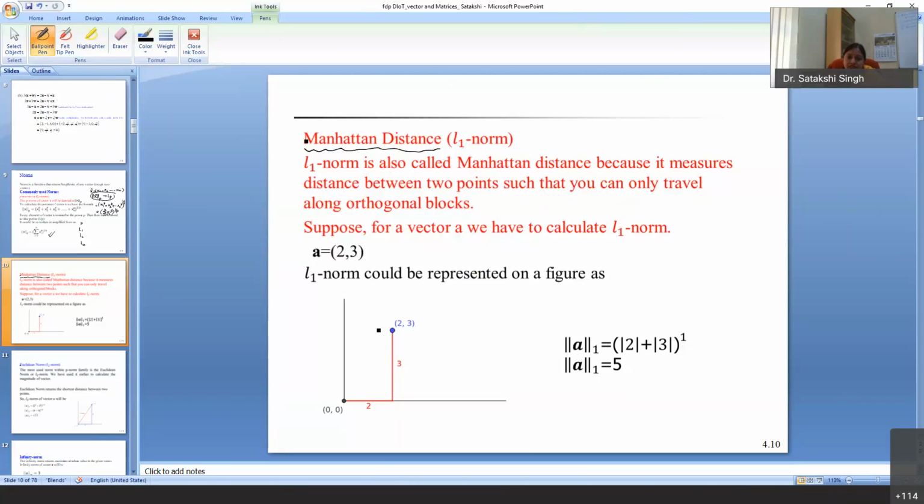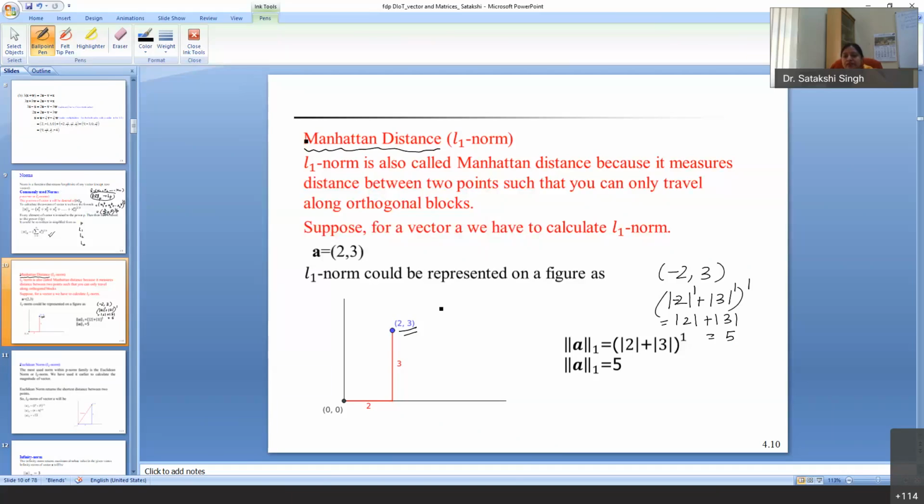So if you want to measure the distance from 0, 0 to 2, 3, or this vector 2, 3, you will have to go along the x-axis, then along the y-axis. So this total distance will be measured here, which is nothing but the modulus of whatever is here. Let us say you had the vector -2 and 3, then you will take the modulus of both: modulus of -2 plus modulus of 3. Now because we are taking p equals to 1, it will be raised to the power 1, and outside also we will have 1 by 1, that is power 1. So this is nothing but modulus of 2 plus modulus of 3, and that is equal to 5.